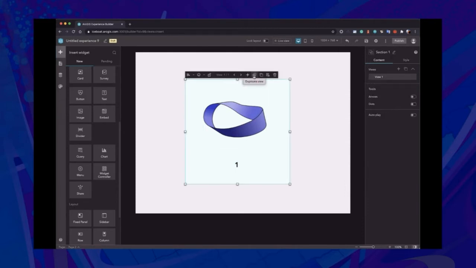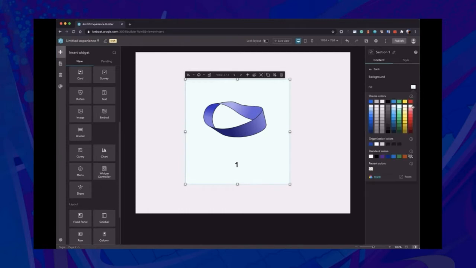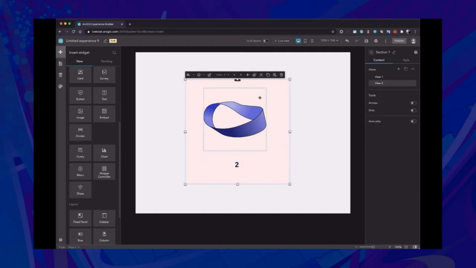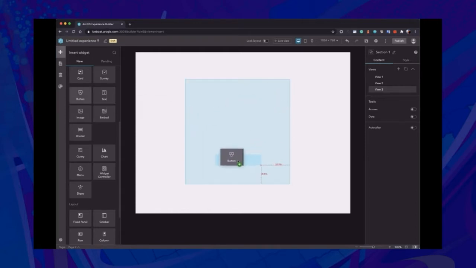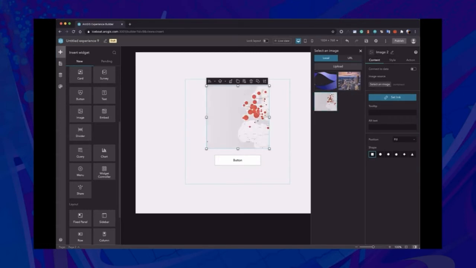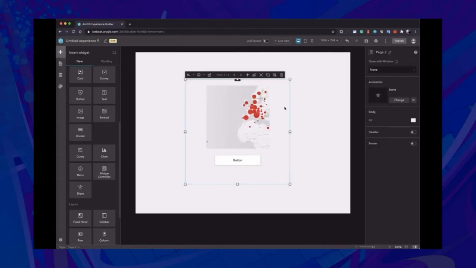You can add a new view or duplicate an existing view. The duplicated view has the same contents with the original one. Also, change the background of the second view and modify the label. Then add an empty view and add some widgets into it. You can drag the handler to change the order of the view.